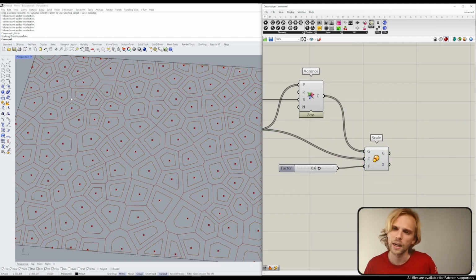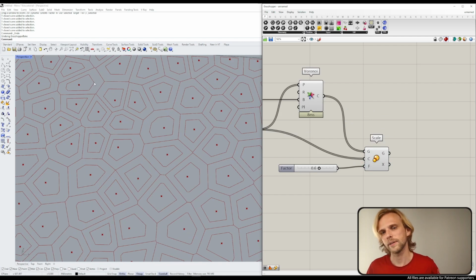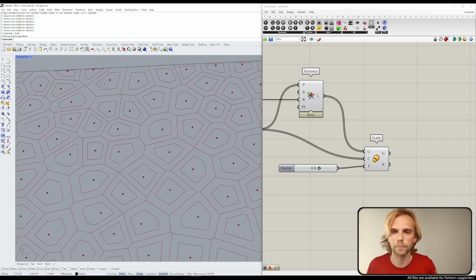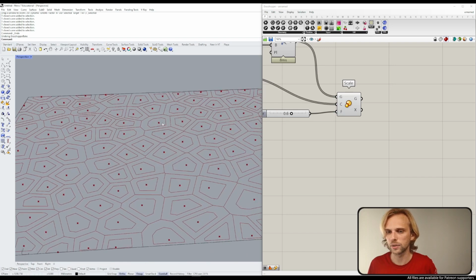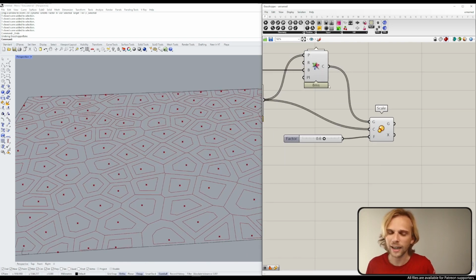What of it? I want to create a mesh for every cell, and I want the mesh to dip down. To basically create, like, every Voronoi cell needs to be like a bowl shape. So our scaled versions need to be able to move down. And also I really want every cell to be its own little branch.